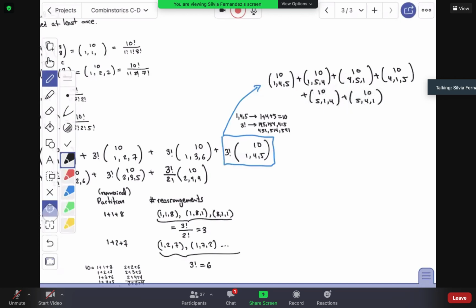So instead of writing all of this, I write one of them. It doesn't have to be 145. I can use this one because all of these are equal.